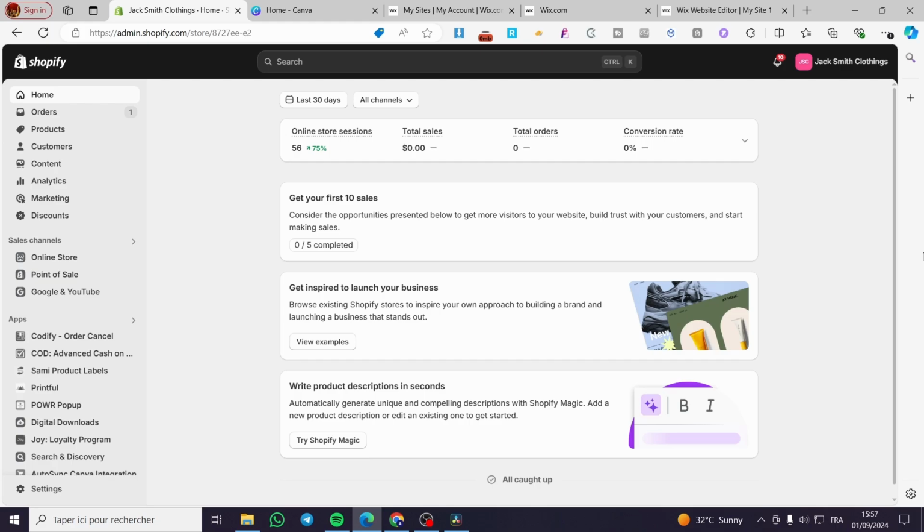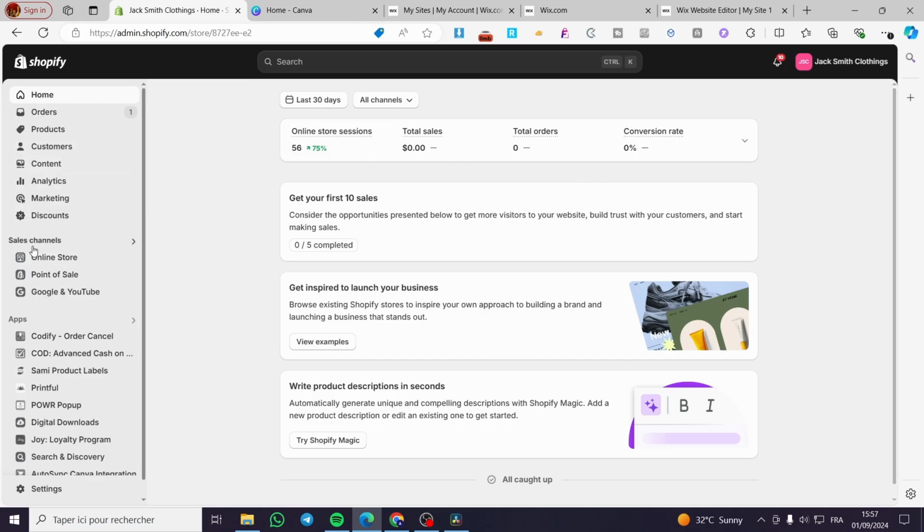Today I'm going to show you how you can enable the sticky header and make it not disappear on your Shopify website or store. It is very easy and very simple. All you need to do is follow the tutorial from the beginning to the end and you will be good to go. The first thing that you need to do is head over to shopify.com.